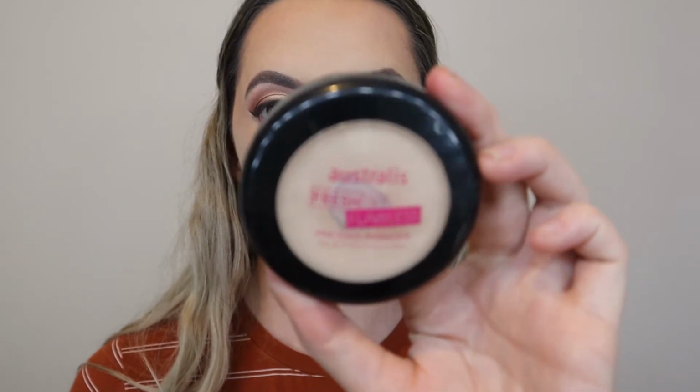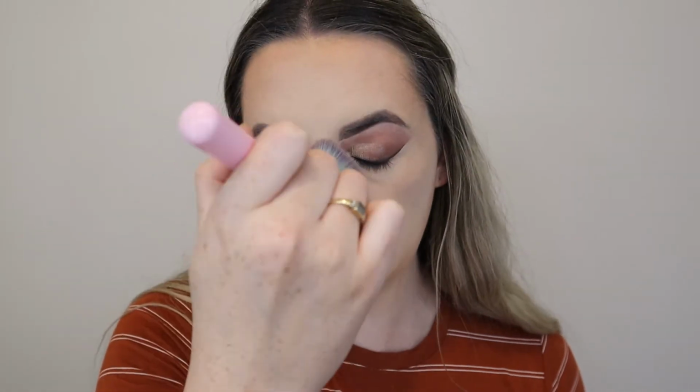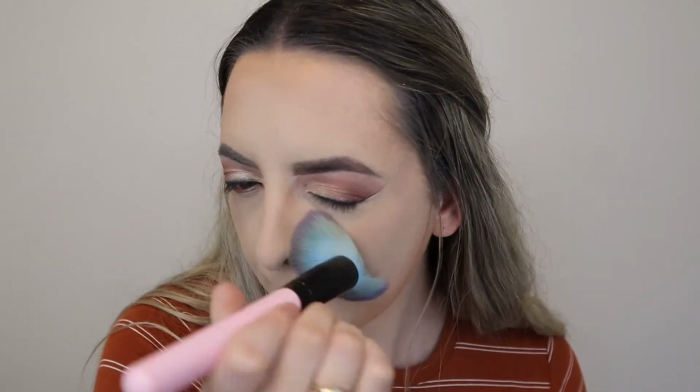Also, I forgot to mention, I'm sorry, to set the powder I'm using the Australis in light beige. This powder is such a good drugstore powder. I do prefer it over high-end ones, although I haven't tried L'Oreal Mercier's yet, so we'll keep that on the back burner.